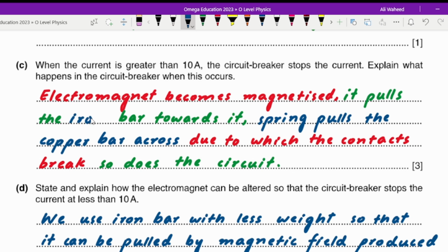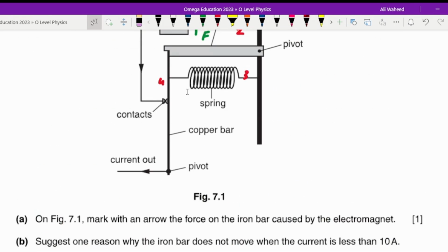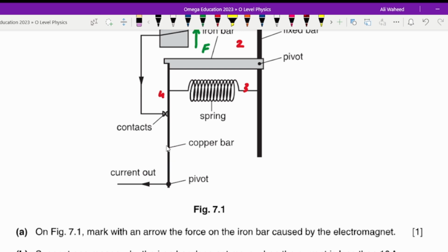Iron bar, and spring pulls the copper bar. Yeah, this one is actually the copper bar.